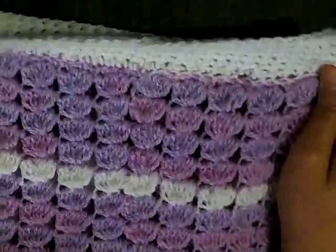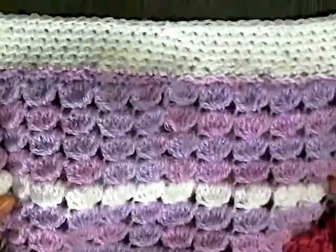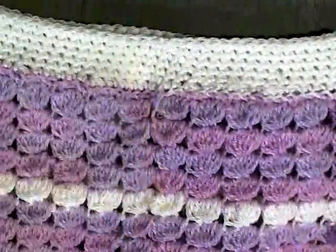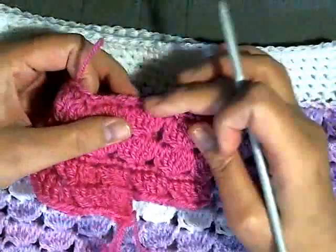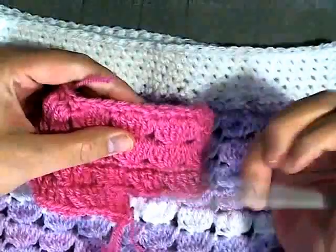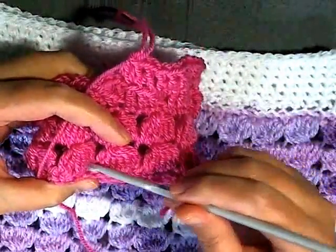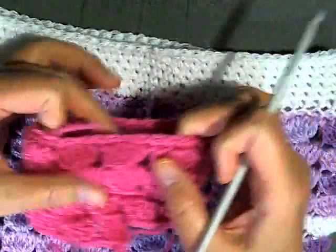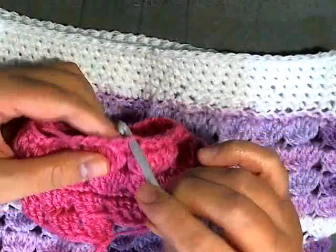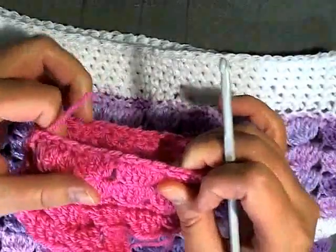Then when you're ready to do the top part, with my daughter, obviously it's wider here on the hips than it is on the top. So what I did is I go in. This was the first chain that you did, and you were going this way, and you used just the top of the stitches, leaving the other two stitches at the bottom. Now, when you're working the top of the skirt, you'll be using just single crocheting in each of those.